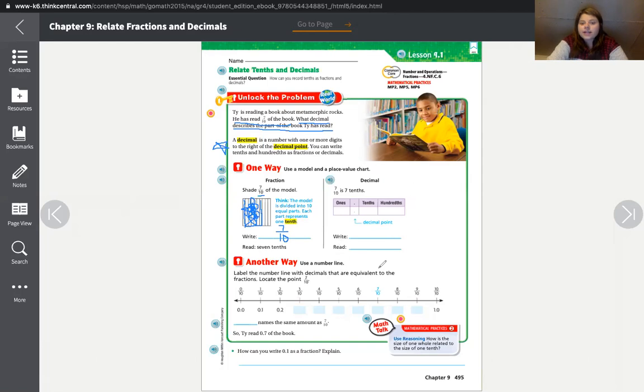But this is where it gets new. We want to write 7/10 as a decimal. Here's our decimal point, and we have a place value chart. But it's not like our normal place value chart from way back in chapter 1 at the beginning of the school year. Writing decimals in a place value chart is a little different because you're thinking that we're going to have ones or tens, but we actually don't. When you hear 7/10, it tells us we have tenths. We have 7 of them. And we don't have any ones.